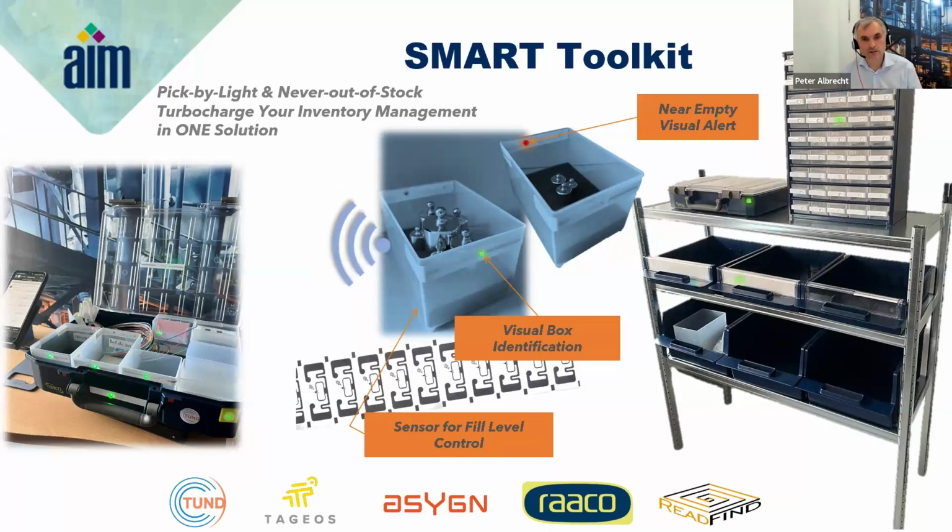With LEDs, we made it pick by light. So by light, we can identify our boxes, and a storage system can be so intelligent. We identify the right box by light. And if we put parts into it, we can also make monitoring. It is very easy to make your own prototype or your own solution based on just foam pads. I'm showing you a little on the webcam if you would like to see it. It is very easy to build such a solution just based on foam pads.